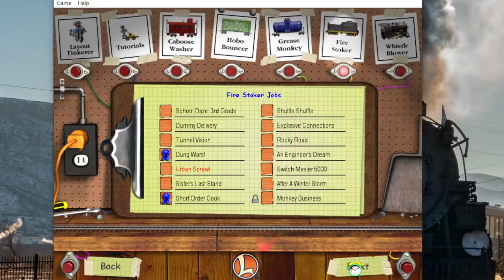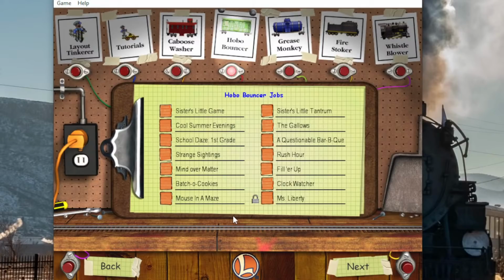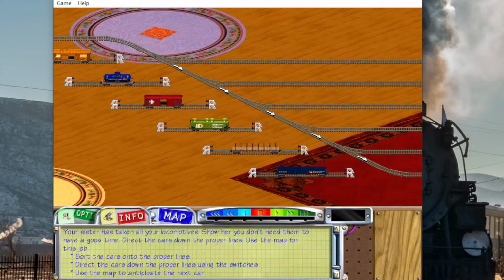Let's see. What other acid trip stuff is in here? The gloves are off with whistleblower jobs. No holds barred. Fires, hobo, caboose washer, hobo bouncer. I think that's most of the acid trip stuff. Fun with them. I think we'll play a couple more and that'll be that. It's pretty much bedtime for me.